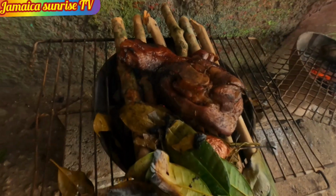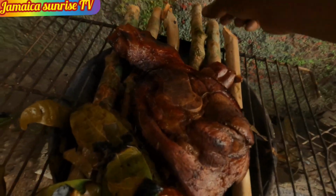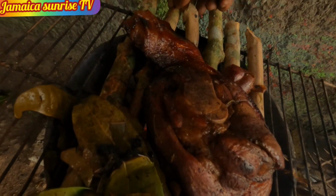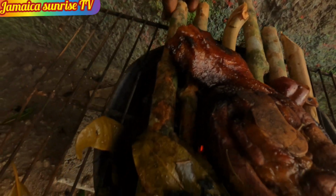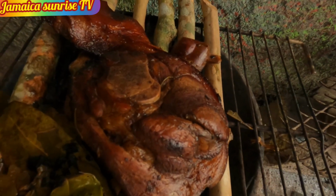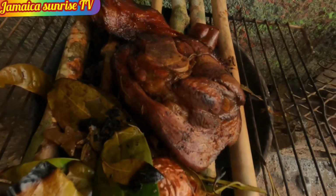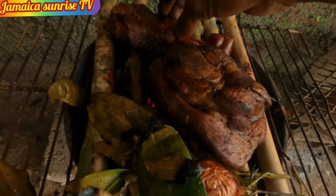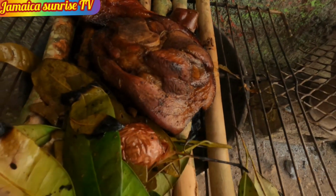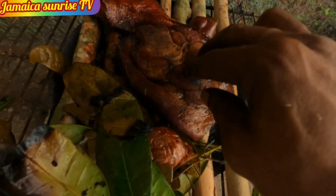It's going on good, yeah, this style, you know. Man, I beat them body, you know. Yes, man. Pork look good. Look on the people. Well, I something else to teach you again. You don't need no jerk pan. Yeah man, I don't know if you have some pimento stick, I have them pan, I have it pan, you see it?